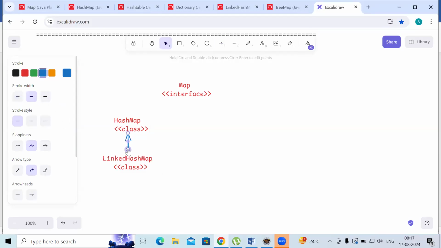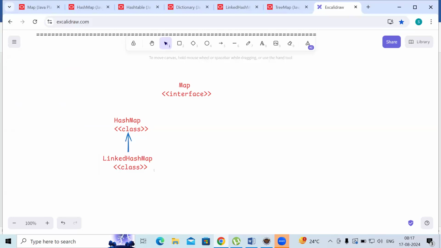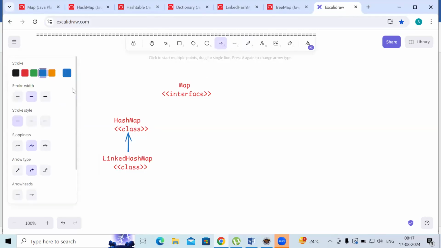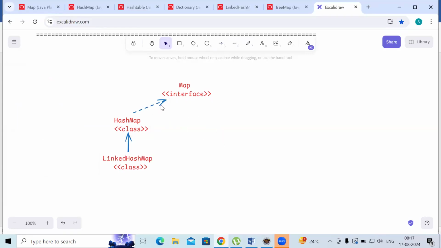This is called extends. Class to class is extends, but class to interface is implements. I want to draw the diagram like this. This dotted arrow represents implements. This thick arrow represents extends. HashMap implements the Map interface. LinkedHashMap extends HashMap.